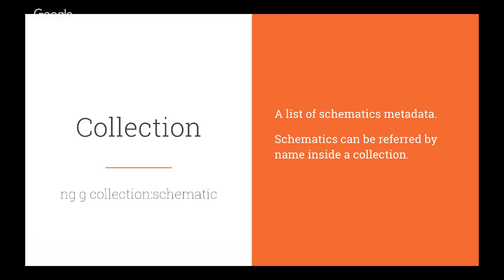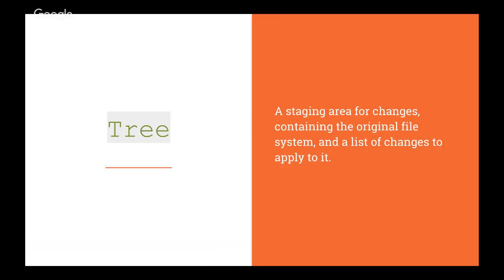Just like when you use the NgRx schematics, you're using the collection of schematics. So as you can see, it's basically just a list of schematics metadata. And once we get into this in a little bit, Kevin's going to show us how we actually wire up our collection using a JSON file. The next thing that we need to understand is this idea of a tree, right? And this is actually a cool concept because this is where schematics is perhaps a little bit different than some other code generators that you might have used previously, like Yeoman or something like that.